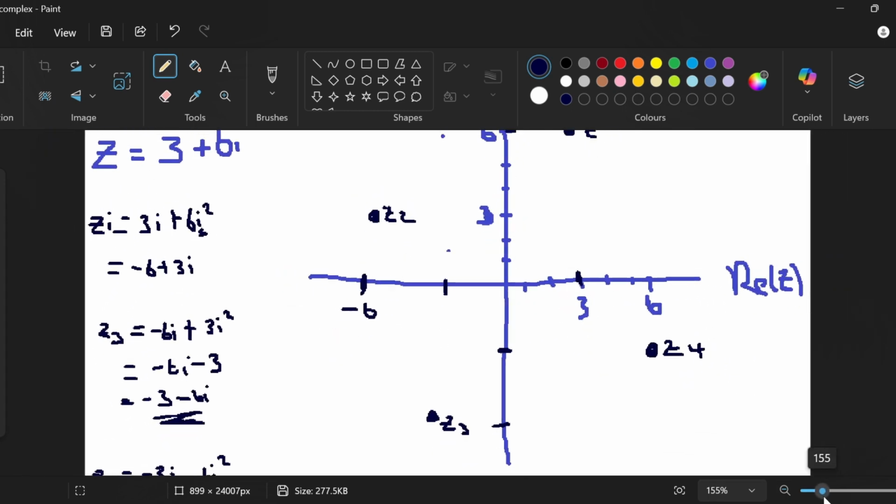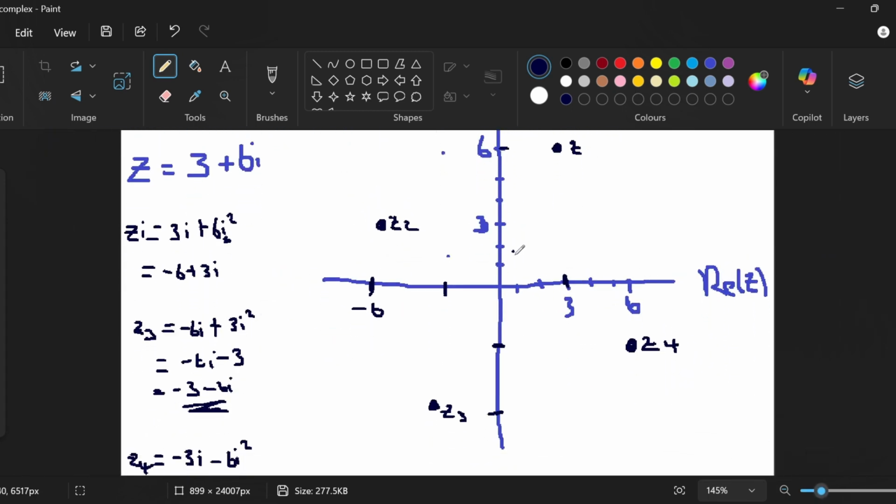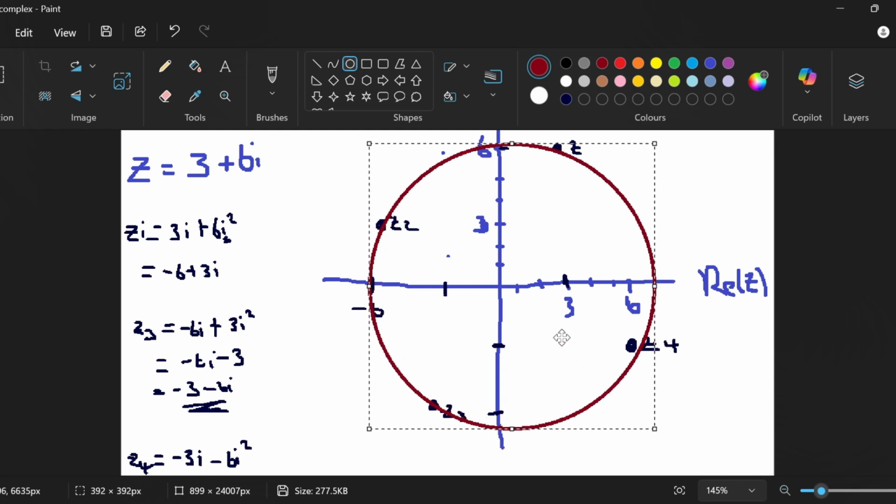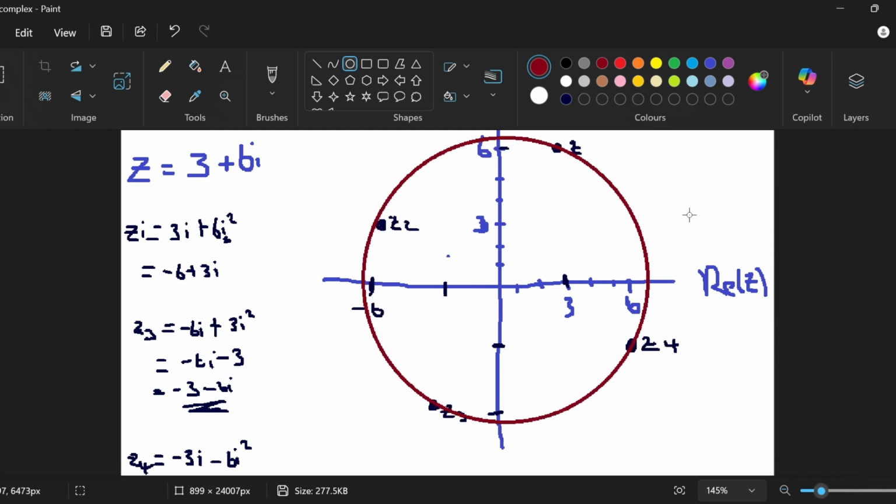And if I zoom out a bit, so we can see all the points, I'm going to take a circle, and I'm going to draw a circle through all of my points like this. Now this circle represents 360 degrees. So I have here 0 and 360. This circle goes around all 360 degrees.